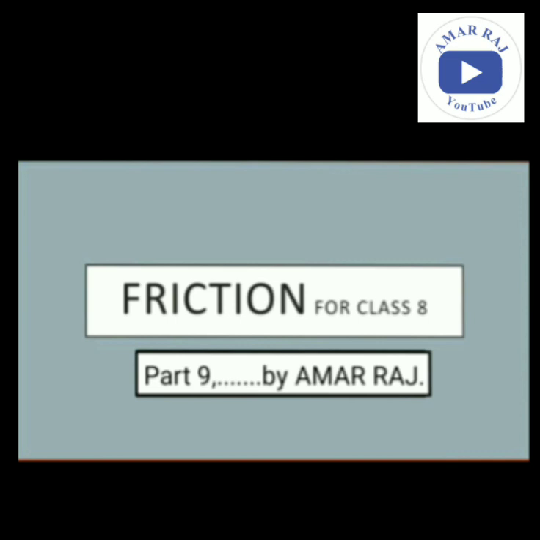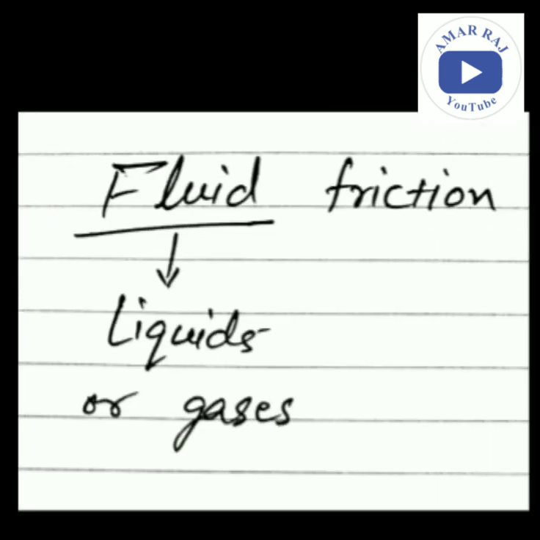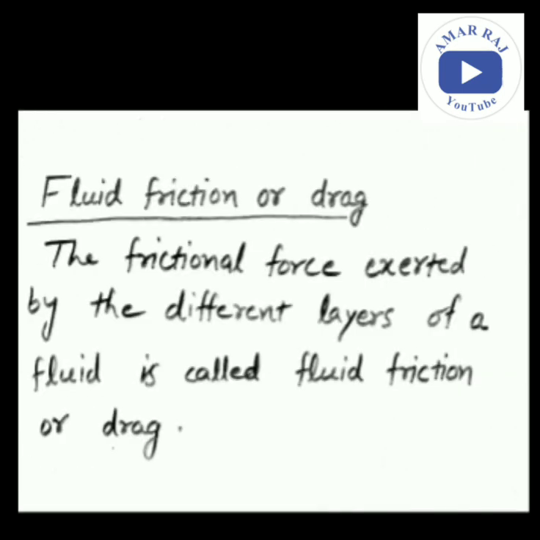In this part, students, we will study about fluid friction and the factors on which fluid friction depends. So let's start the class. Students, before understanding about fluid friction, let us know what is fluid. Fluid is that which can flow, and liquids or gases come under this category. That is, liquids and gases are called fluid, and the friction exerted by them is obviously fluid friction.